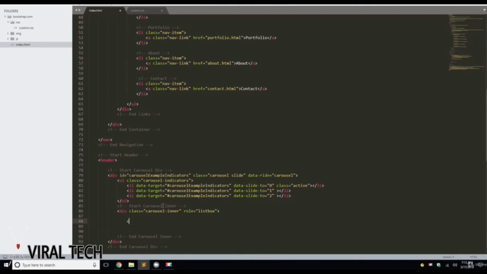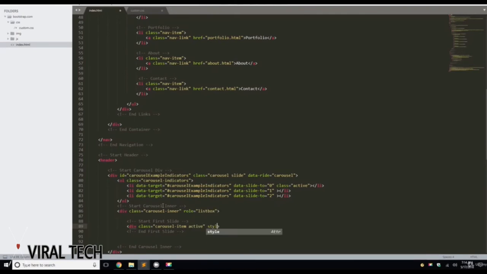Okay, and then what we're going to do is let's return, and let's put it right here. We're going to start first slide. Let me do start first slide. There we go. And then we're going to end the first slide. End first slide. Okay, and we're going to tab in here, and we're going to do a div with a class of carousel-item space active.